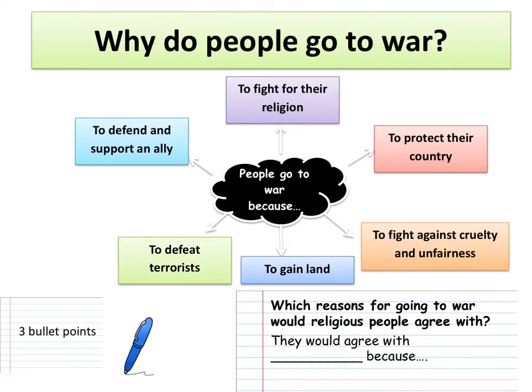Another reason why people might go to war is to protect their own country. If they've been attacked, or if they feel like there's a threat of attack, sometimes countries go to war in order to make sure that the people within their own country stay as safe as possible, not allowing others to develop new weapons or to gain too much strength which could put their own people at risk.